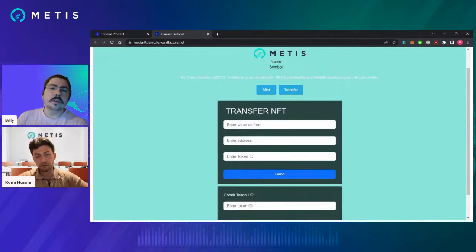But what we're going to be using today is just the test domain to show that it's showing the NFT contract and that it's minting NFTs. If you want to attach pictures to them, you can do so by IPFS, but today we're just going to show the basic functionality.